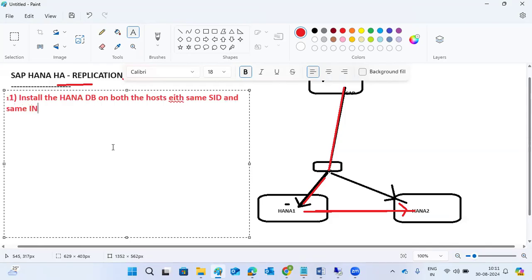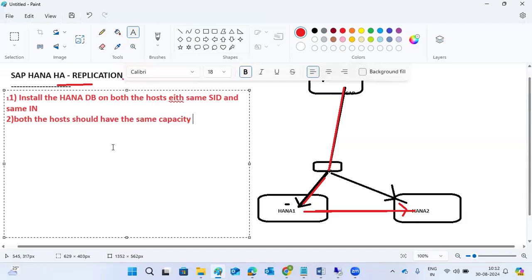Both hosts should also have the same capacity.